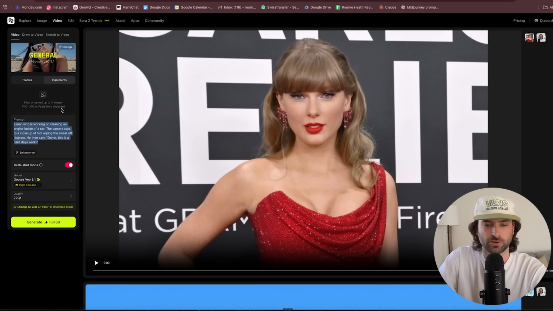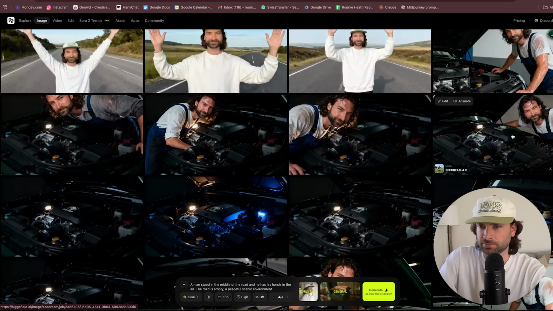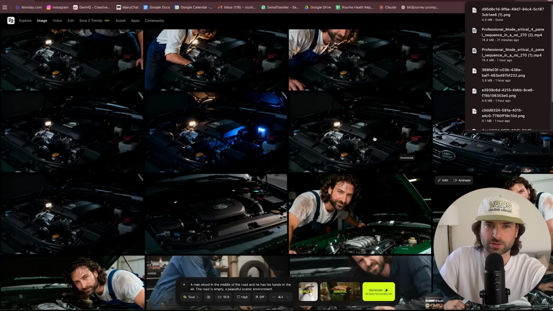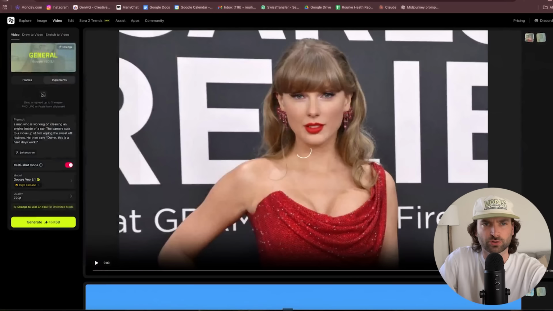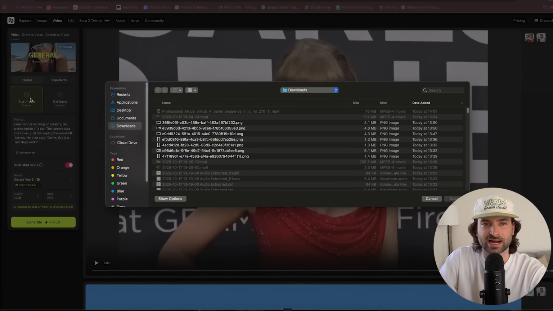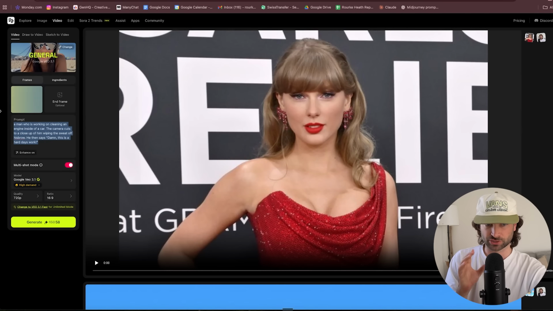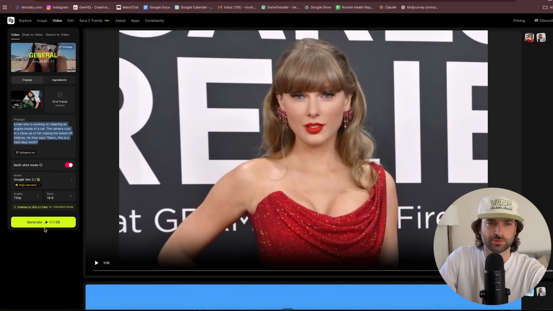So I'm going to copy this prompt, and we can use a reference photo, and I have a couple here, for example, where I used Seedream to actually generate these images. I love using Seedream as an image model, primarily because of just how good it is at actually creating 4K imagery. So I love the fact that we get those crisp, high resolution images. So we can hit generate on this right now.